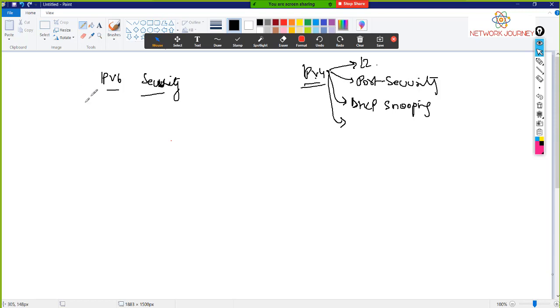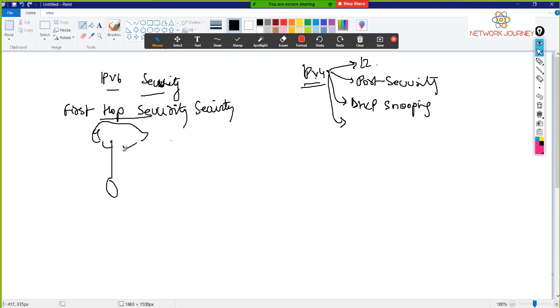So in the case of IPv6 also we do have certain things. We call them first hop security features. Now don't be confused with the term first hop. It doesn't mean that this is between the ISP and the routers. It's not that way. It's going to be between the router and your switch, and the switch that connects to the host.